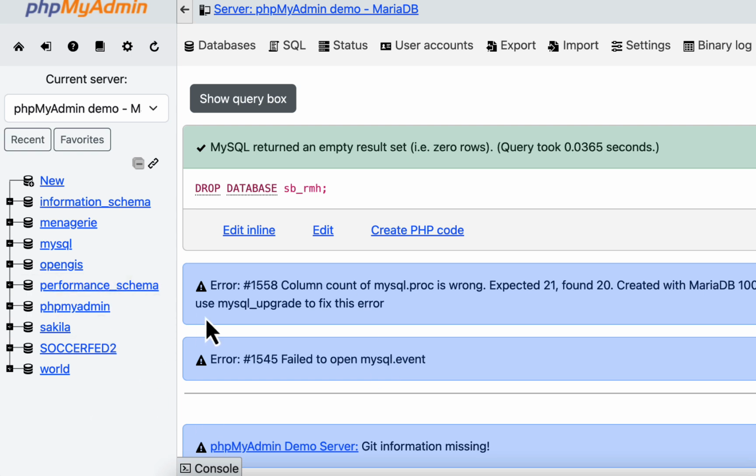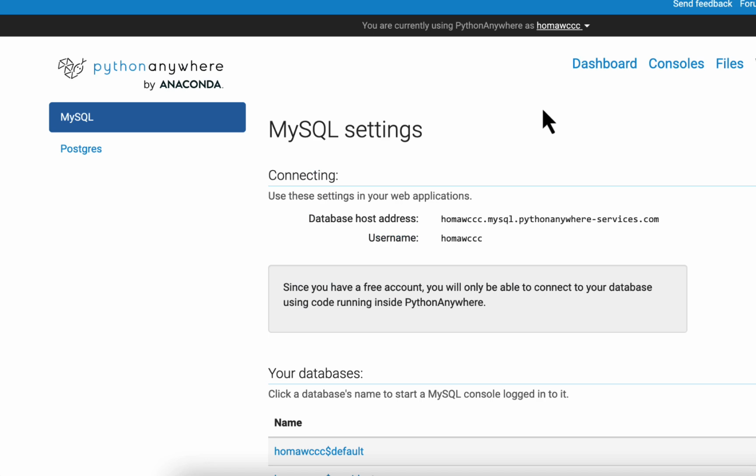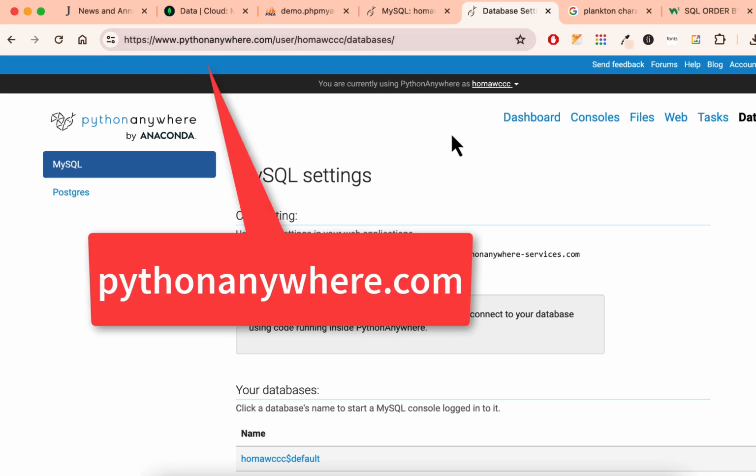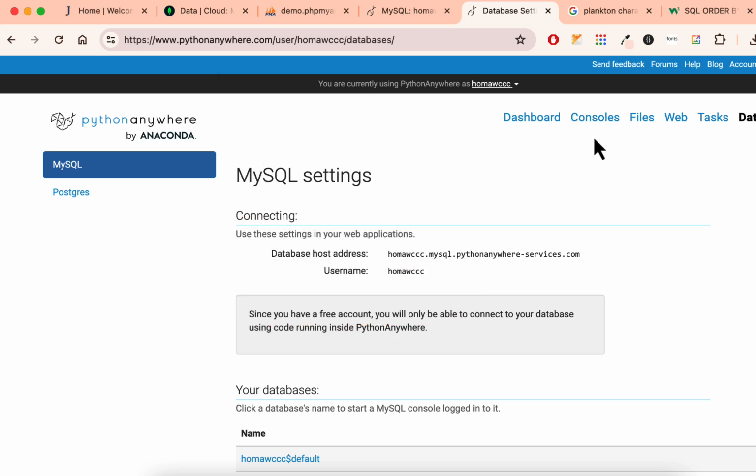It's gone. All right, what we're going to do next is go into Python Anywhere. This is Python Anywhere. You might have used it before. Just go to pythonanywhere.com and create a free account. I have videos on it. I'll point you to where those videos are, but they're in my Programming 1 playlist. You can create a free Python Anywhere account. You don't have to pay for anything. And you could create databases in it, and you can import databases in it.